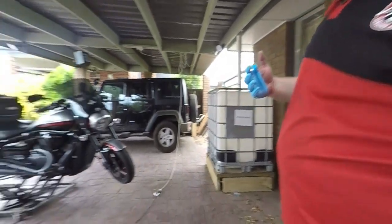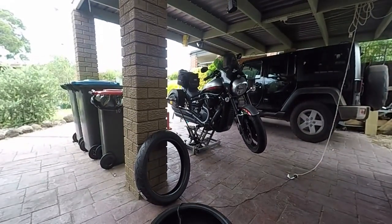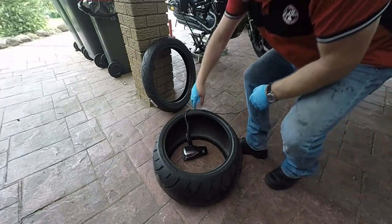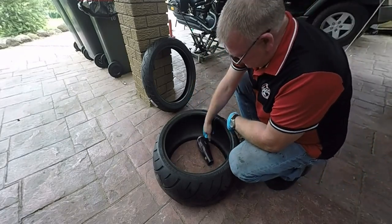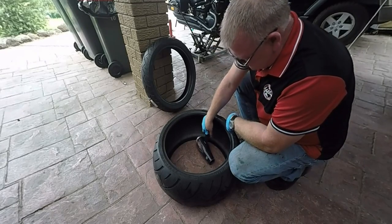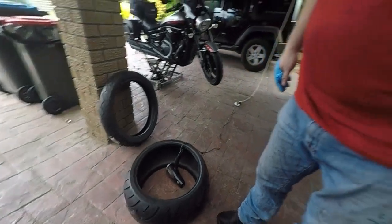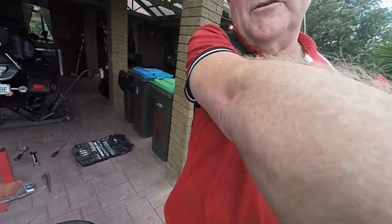Now I'm going to show you something. When you ride a tyre and it's a bit slippy when it's cold, as it heats up it gets more grip because the rubber softens. So when you're fitting a tyre, it's a good idea to warm it up first. So what you do, pinch your wife's hairdryer, stick it in inside, switch it on to hot, and heat it up, and that'll spin round and round. While that's doing that, we can clean the rim up. So I'll go and do that now.